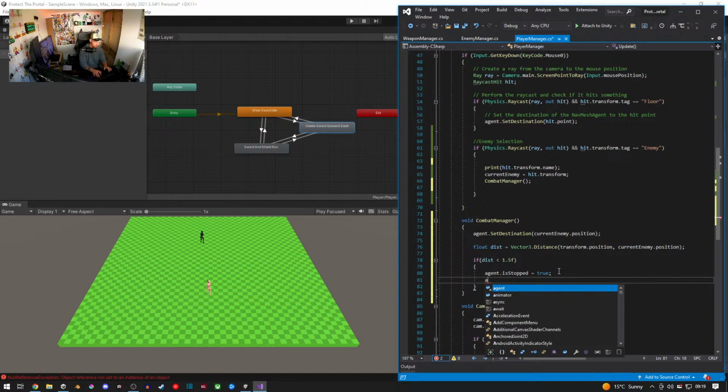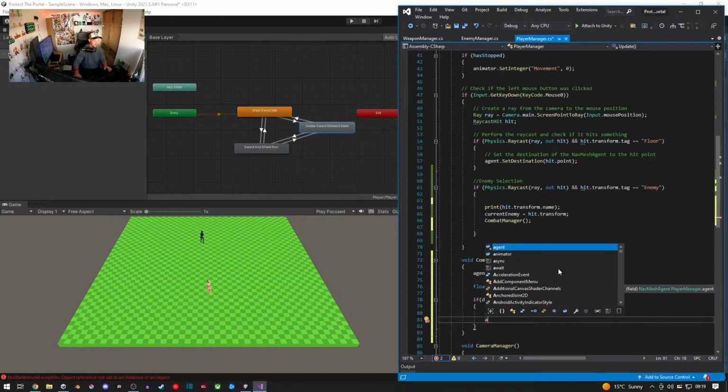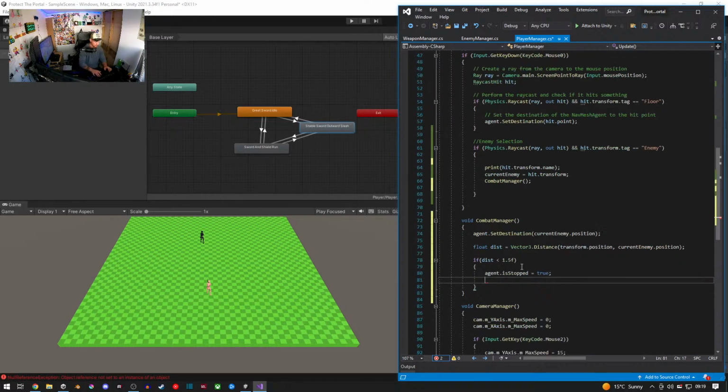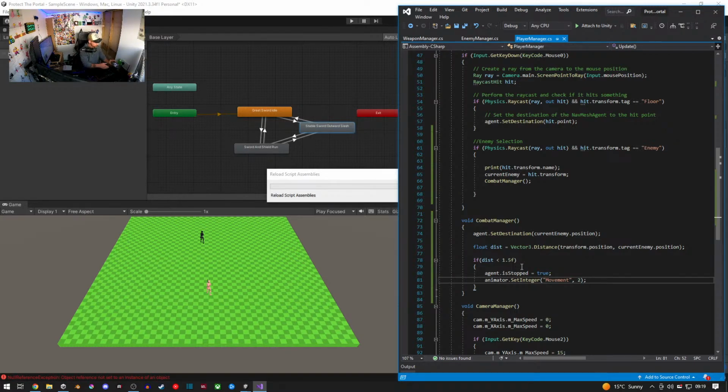Is it anim or animator? What have I called it? I've actually called it animator. Wow. Animator dot set integer, and that will be movement, and we will set number 2.